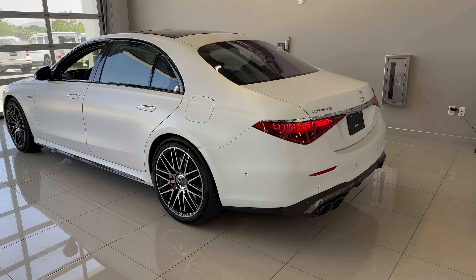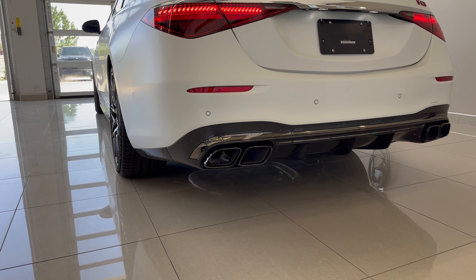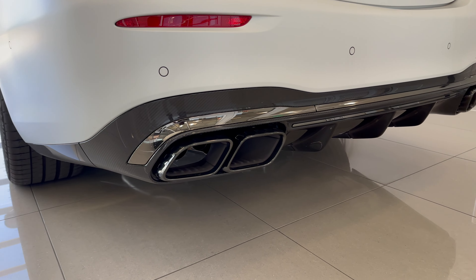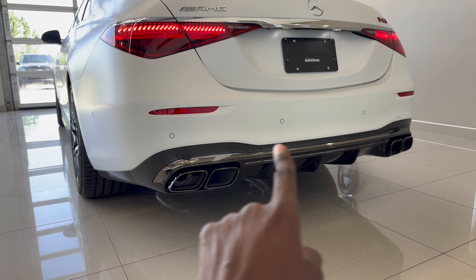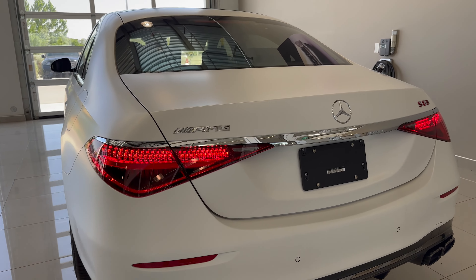Let's check out the rear perspective. This is one of the best-looking rears on an AMG I have seen. The AMG badging is on the left and S63 is on the right. This car has the AMG high-performance exhaust system with quad exhaust tailpipes finished in black because of the Night Package. There are a number of sensors across the rear, and the LED tail lights give a very nice light show when you start the car. The S63 receives special badging with red lettering across the center.